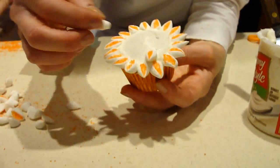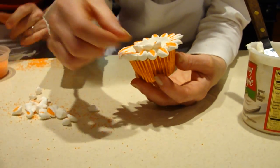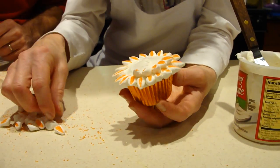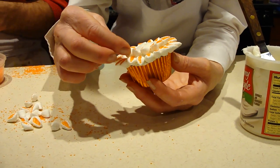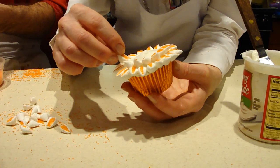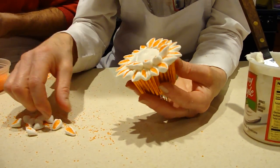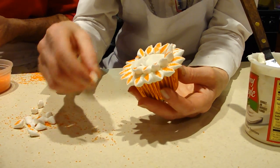You're going to put another row, and you keep doing that until you almost completely cover the top of your cupcake, around and around and around.